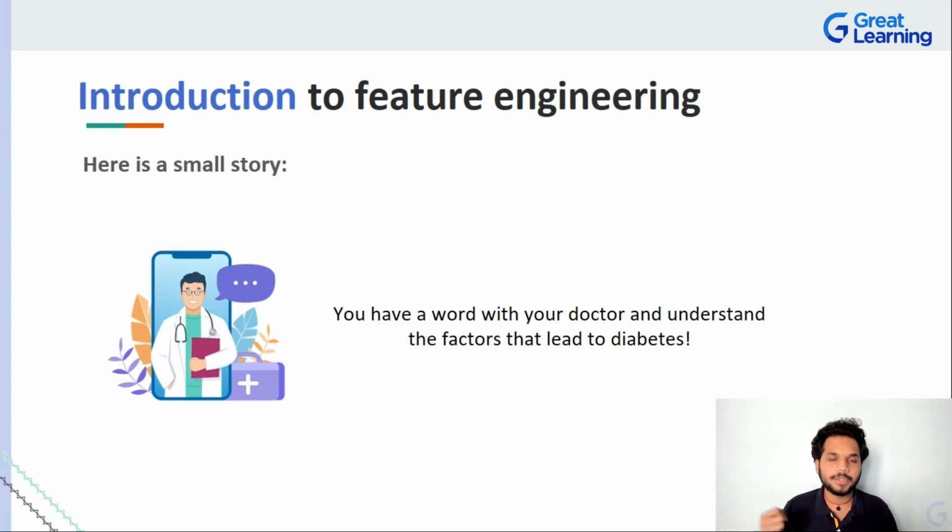So for example, you have a conversation with your doctor and your doctor tells you, hey, diabetes is basically caused by maybe having an unhealthy lifestyle, maybe having a very dormant kind of lifestyle, and even to a point where you might not be taking care of your sugar intake, right? Because there's only so much that your body can do in terms of how it can handle sugary foods. And we all know that a lot of sugary foods can definitely lead to a type of diabetes as well, right? So it's not only that. There are a lot of things.